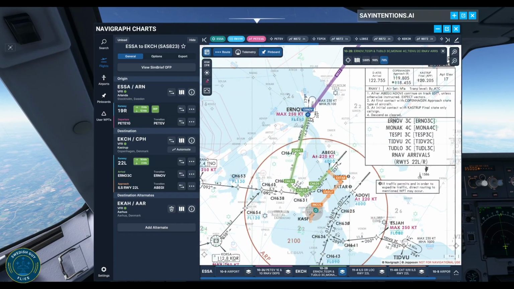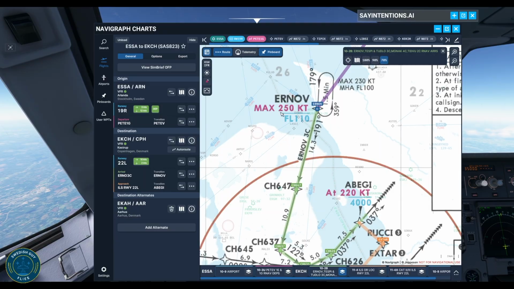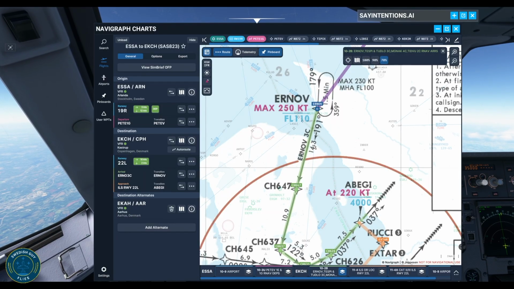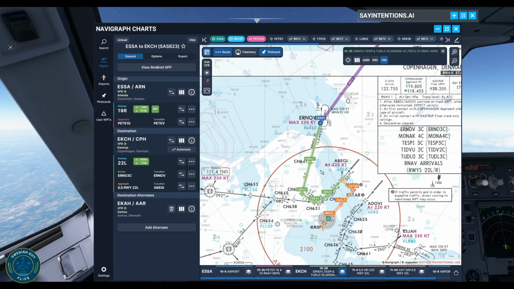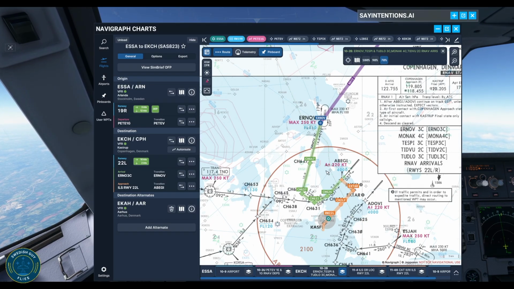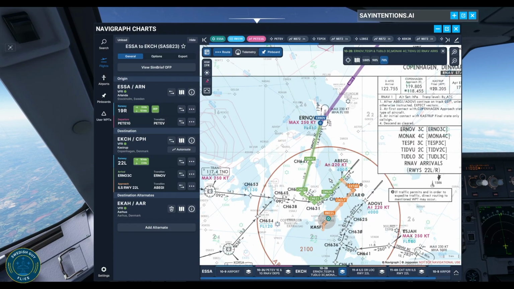So we will arrive over NO. We need to be over 11,000 at max 250. And then Abegi under 4,000 at 220.